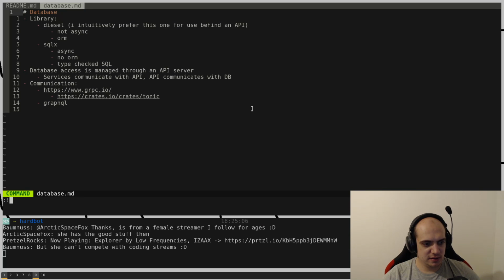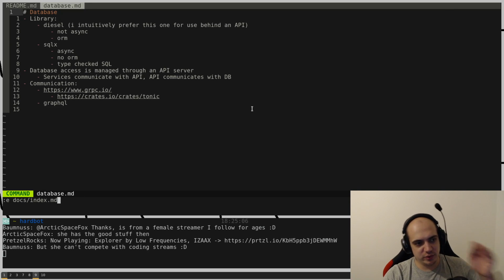Okay, that's here. Let's make a docs. Do we do an index MD? Is that something people do to name the main file index.md? Because I don't think readme would be the right name.